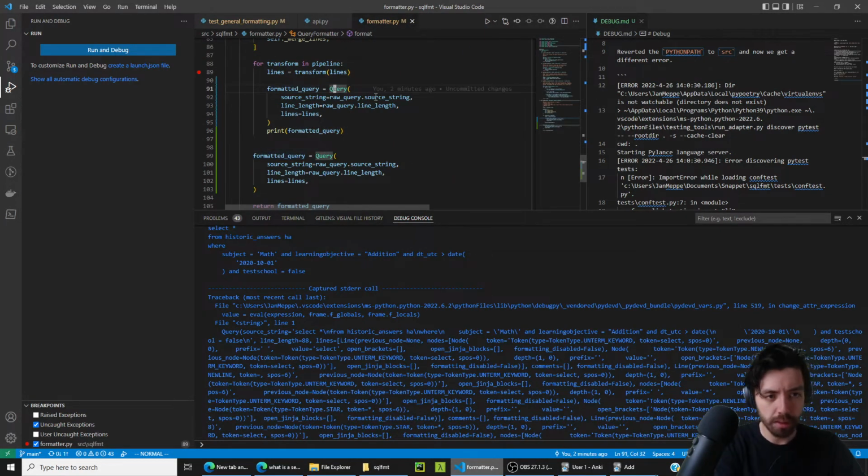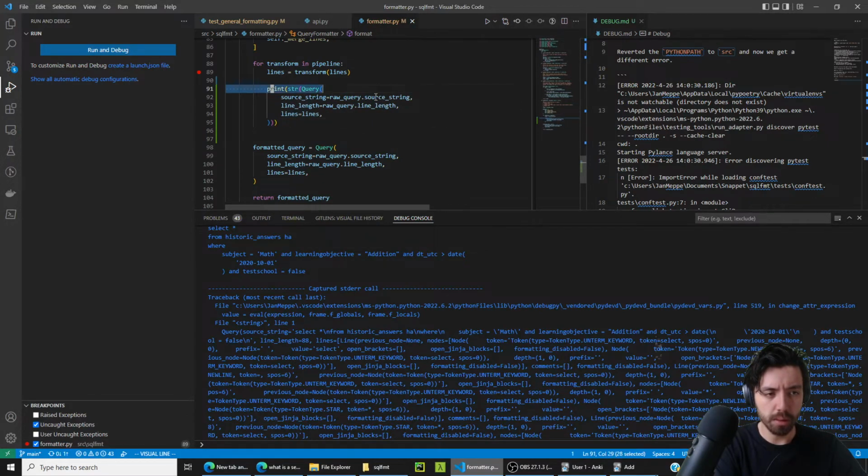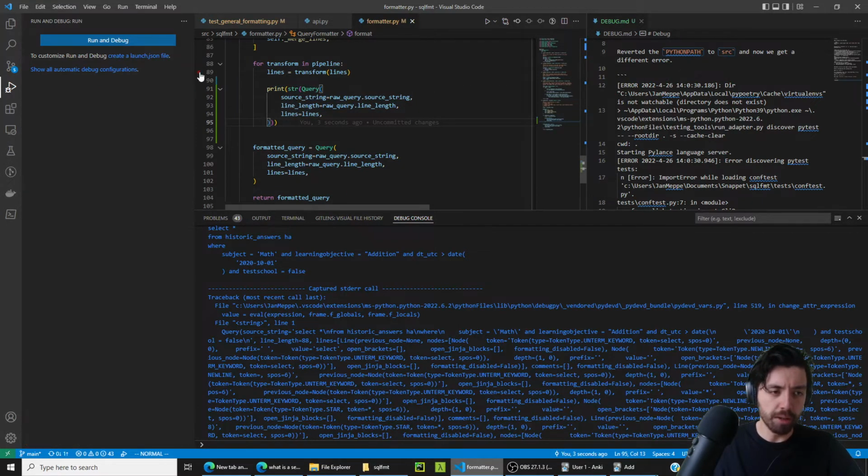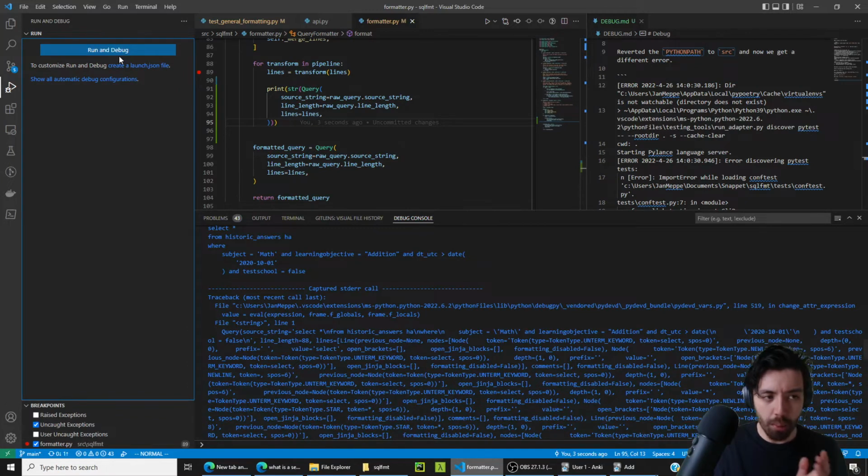So we do print string of this, and then we just call it every time. This should work. Okay, so let's keep this and just run it after every. Now I want to run the same test again.